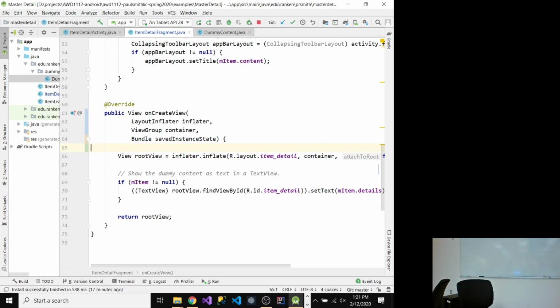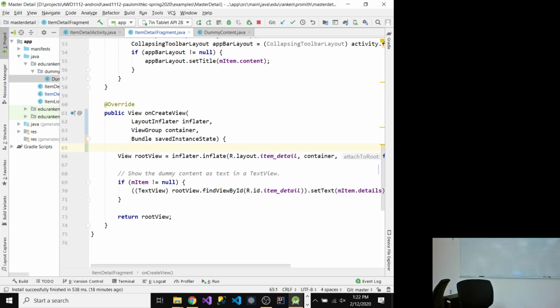But to work with a fragment, we have to work with what's underneath. So we say, here's the layout I want you to use. We're using the item detail layout for this fragment. I'm putting it into the container, so that's always my second argument there. And then the last item is attached to root.